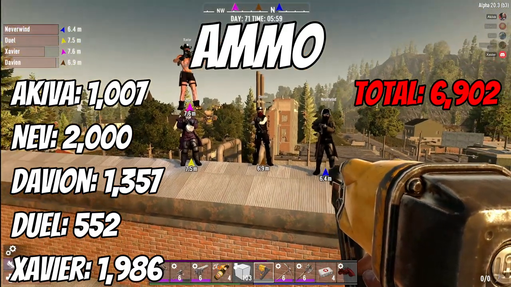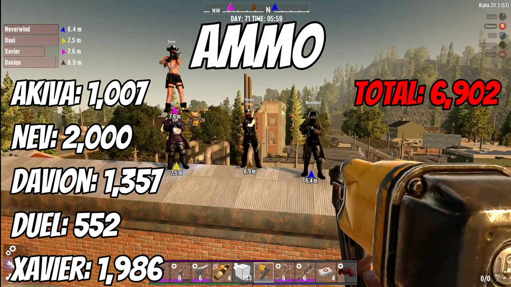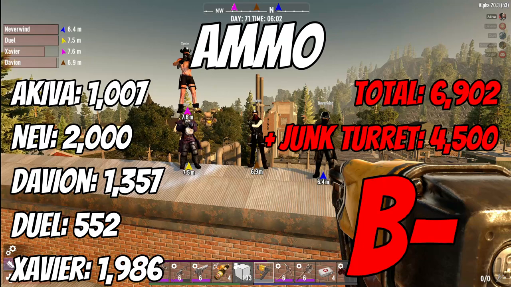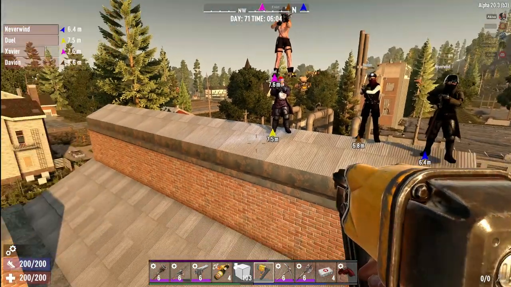Davian, how much junk turret ammo did you use? Right around 4,500. On brass ammo, that puts us into B territory. Now, I think based on that volume of junk turret ammo, it would be worth scaling that back down to like a B minus. Junk turret ammo is cheap, but it's not free. We ended up doing a lot of the work on this base because nothing else was really killing them.